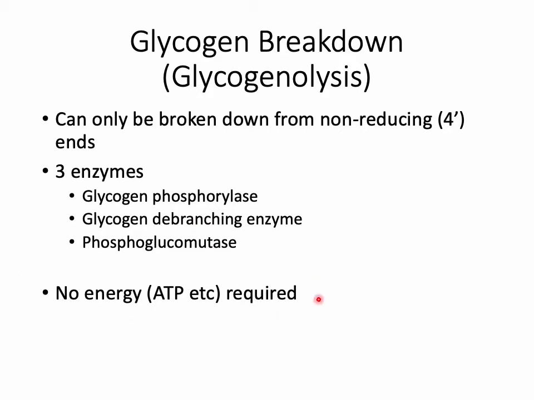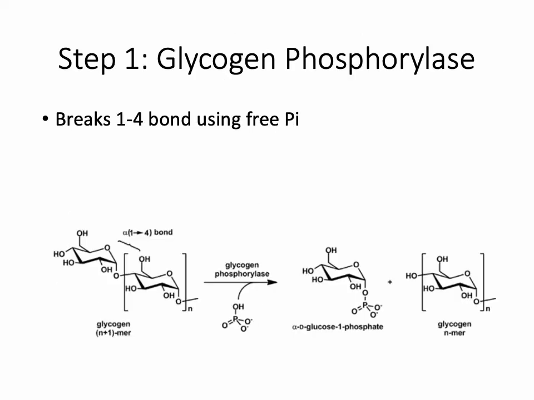Note that in this process, we convert glycogen to glucose 6-phosphate, and no energy is required in this process, and we'll see how this goes. Looking at the first step, glycogen phosphorylase, this enzyme breaks the 1,4 glycosidic bond, as shown over here in this schematic. As you can see, we have our glycogen drawn here schematically. Note that our glucose molecules are shown here in a chair conformation. A throwback perhaps to your organic chemistry days where we looked at hexanes. This is a very similar principle.